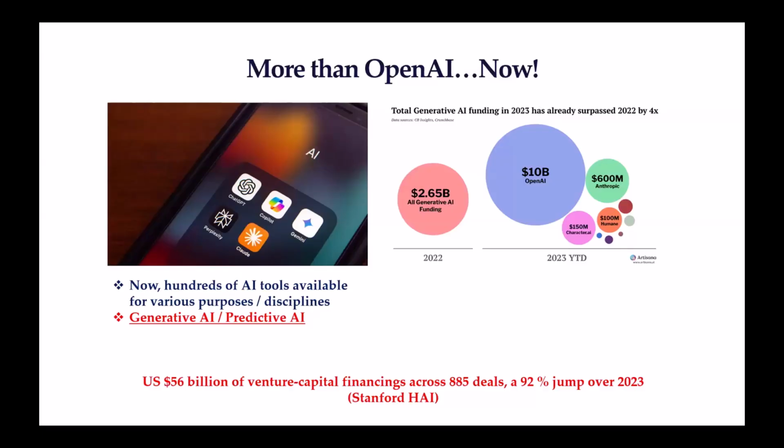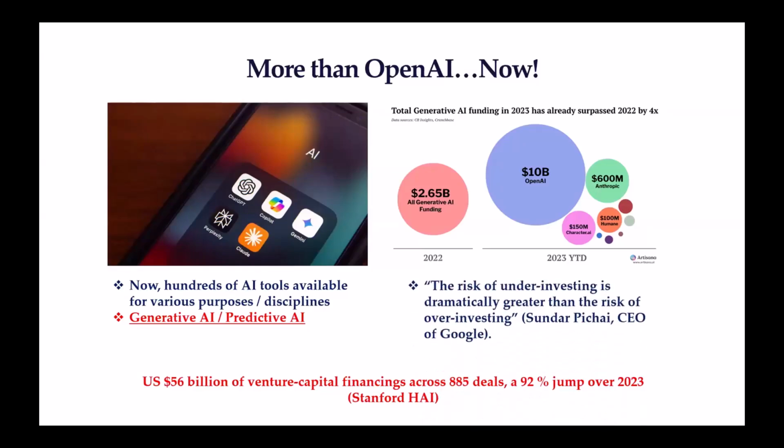Something like you want to generate something, image or voice or whatever, you can use Gen AI, or you want to predict something, you have a predictive AI. So there are hundreds of tools and software available regarding AI. If you think about business investment, it's heavy business investment, never before in human history. So we got a lot of investment.